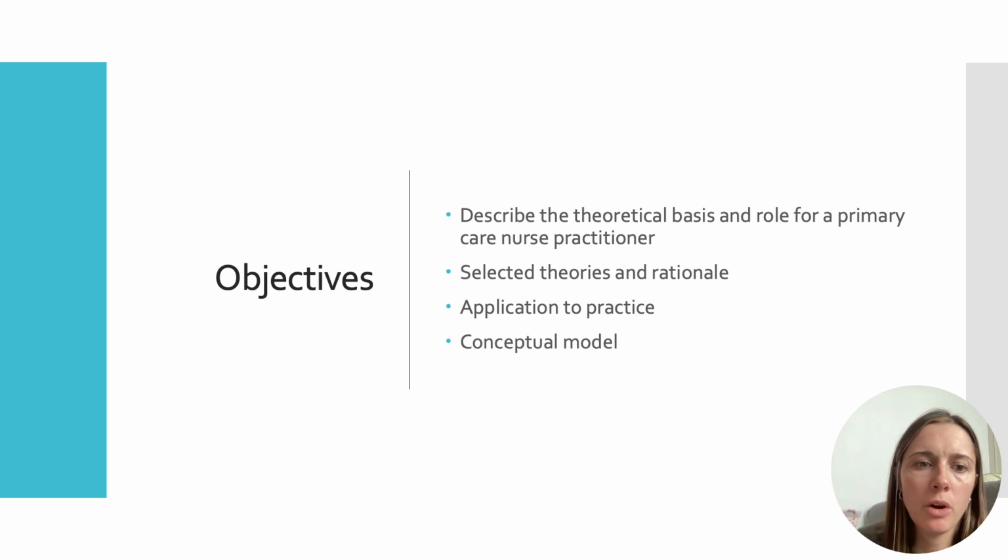So first, we're going to go over the objectives. Basically, what I'm going to talk to you guys about in this presentation. First, I'm going to describe the theoretical basis and the role for the primary care nurse practitioner. I'll go over the theories that I selected and the reasons why, and then I'll talk about how I'm going to apply that to practice and then go over my conceptual model.